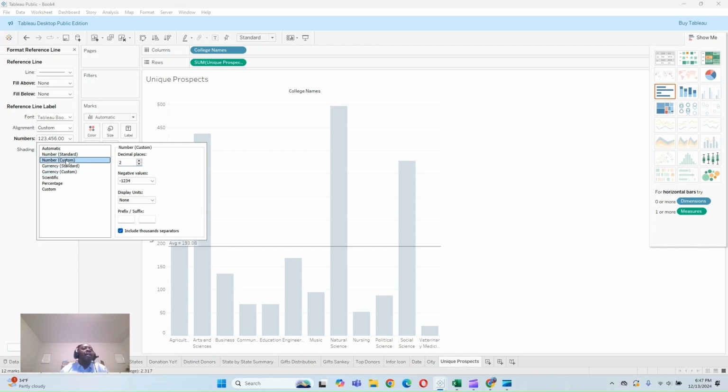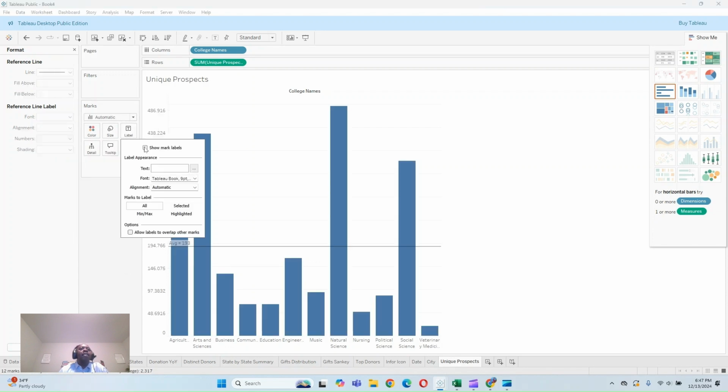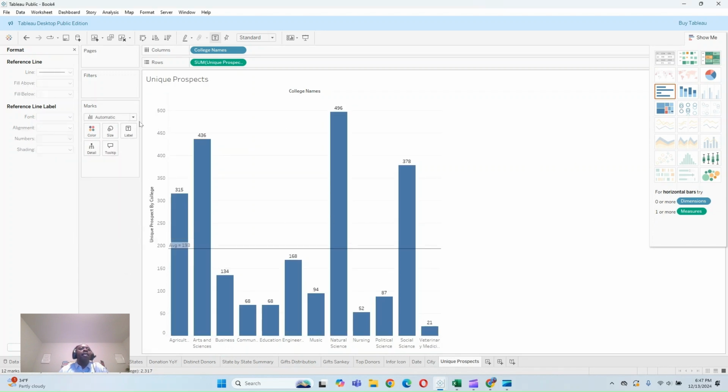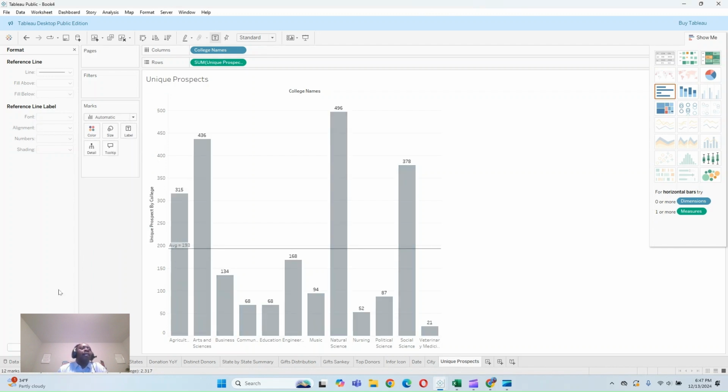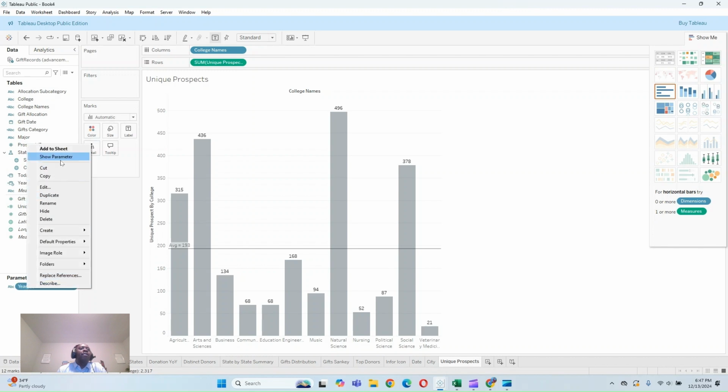We're going to do number custom, then we remove the yes. Perfect. Toggle on the titles, the labels, and I'm going to change the color to something like this, and also change the opacity to 50, and go back to my parameter, show parameter.